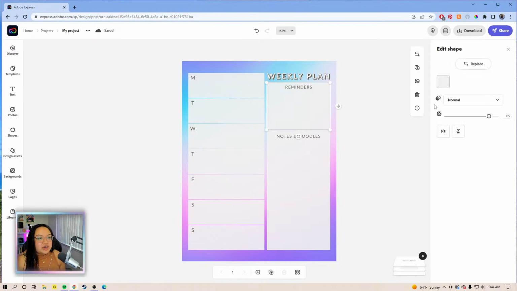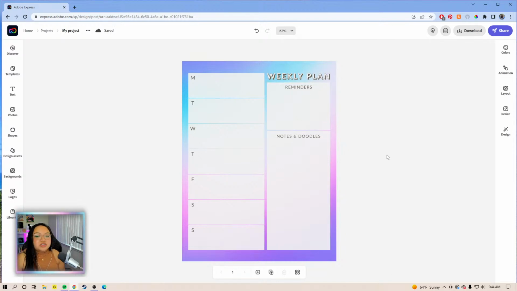Okay, so I think, let's see. Oh, this is a little bit transparent. I love that. Okay, so this will be the first page that we're working with, and now we're just going to build the planner around this spread. I know it seems a little backwards. Sometimes people start with the cover or something like that, but because we're starting with an actual worksheet, this kind of sets it up for the other worksheets.